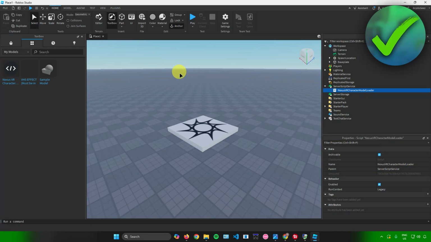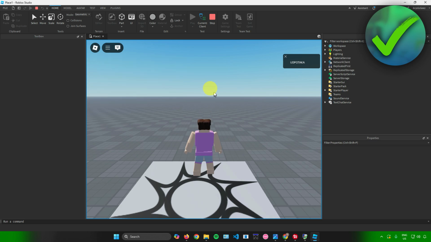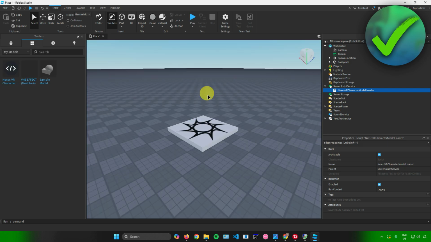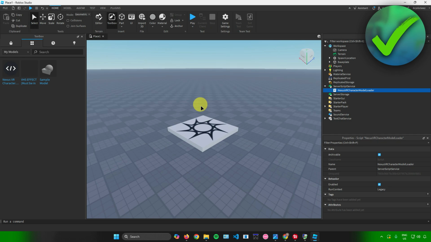And after that, you're pretty much done. So you can now test it out. If you have a VR, you can test it out right here just by clicking on play, and there you go. But since I don't have a VR, I really can't test it right now. But if you do, you can test it immediately. And if there are any problems, you can configure the script again from here.